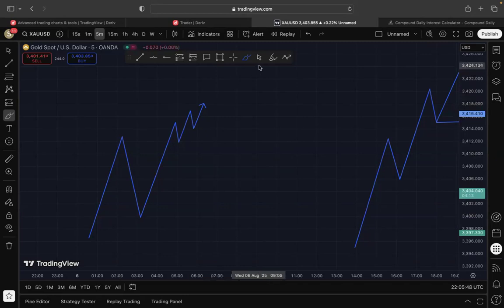You want to see a change of character. It does not necessarily have to be on a smaller time frame. Guys, note, it does not necessarily have to be on a smaller time frame. Because I'm fond of saying I'm on the 4 hour time frame, and then I'm going to move down to the 15-minute time frame and look for a change of character. Change of character does not necessarily have to be on the smaller time frame. It's just more clear when you go to the lower time frame. It does not necessarily have to be.